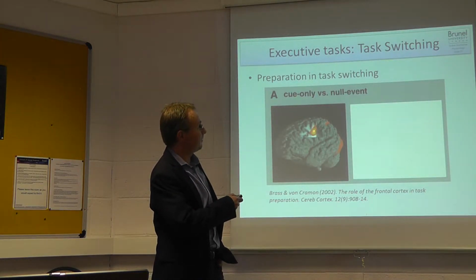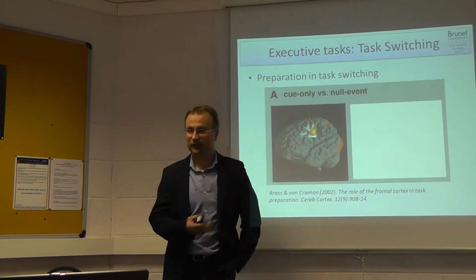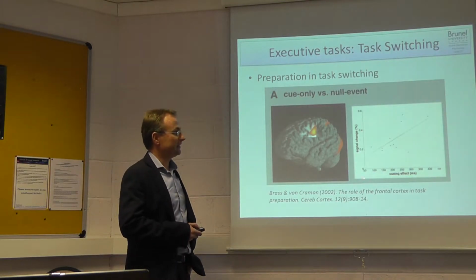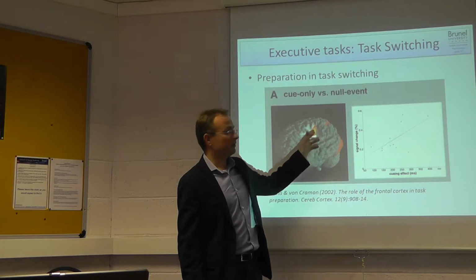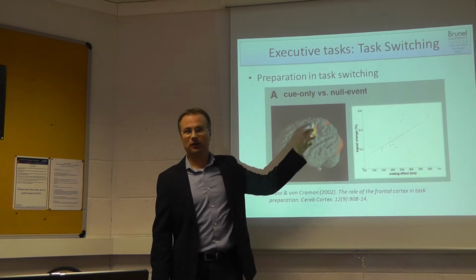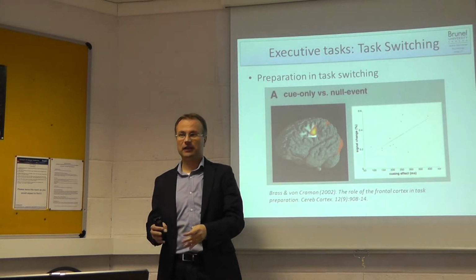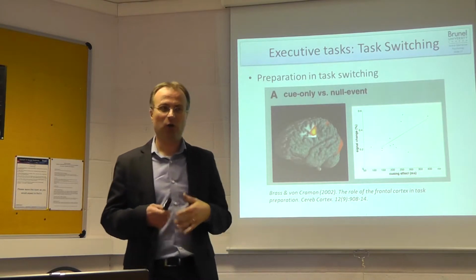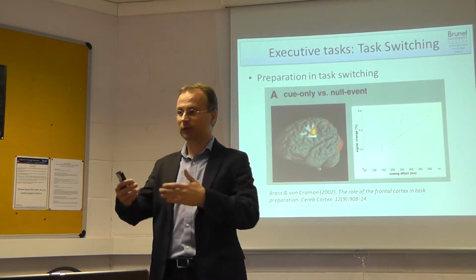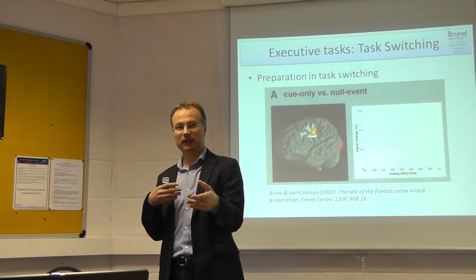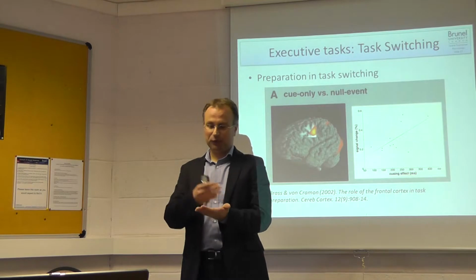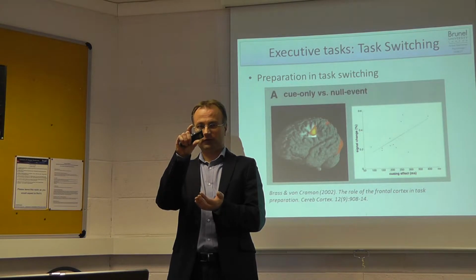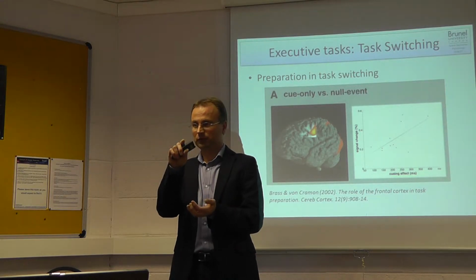And this is compared to the null events, so to the baseline activity. What was interesting as well is that the author correlated the strength of this activation in each individual with the strength of the cueing effect. The cueing effect is how well do people prepare from the advanced cue, or benefit. So let's say if you don't get a cue, you just get the number and the information which task to do at the same time. You take 1 second to respond.